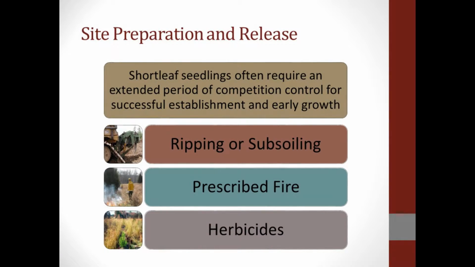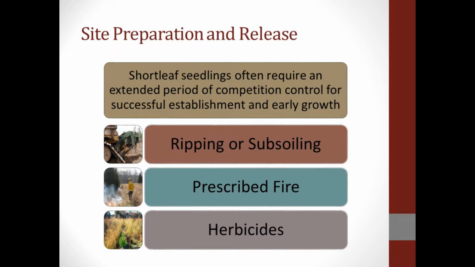So what it really comes down to, based on the literature, is site prep. When you're talking about artificially regenerating shortleaf pine, site prep, site prep, site prep. And there's a couple of different things that we need to touch on. Given the slow early growth of shortleaf pine, what we typically end up having is the need for an extended period of time of competition control, and site prep can give us that. I'm going to touch on ripping, prescribed fire, and herbicides.